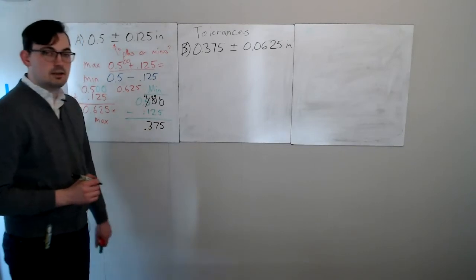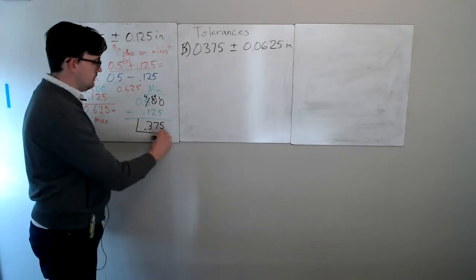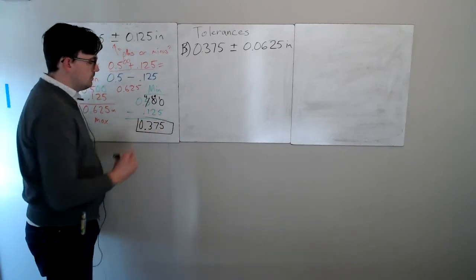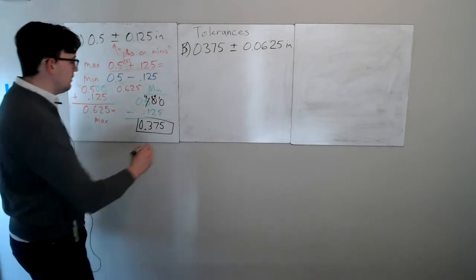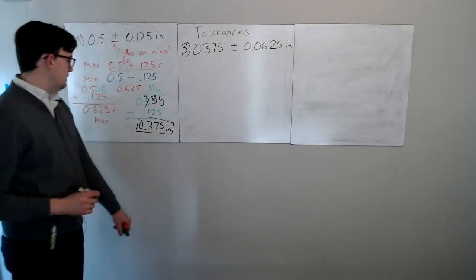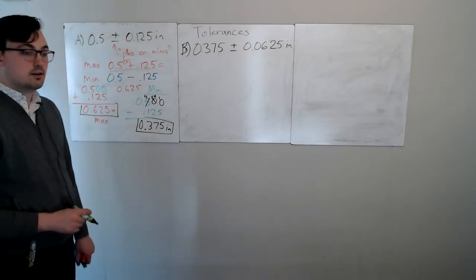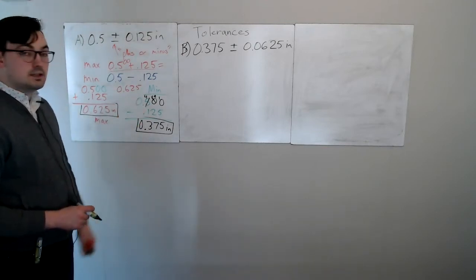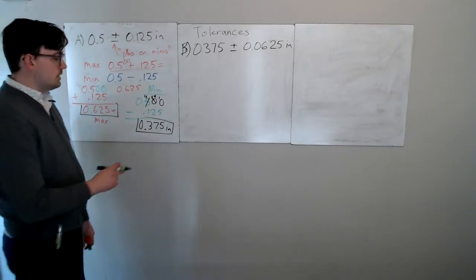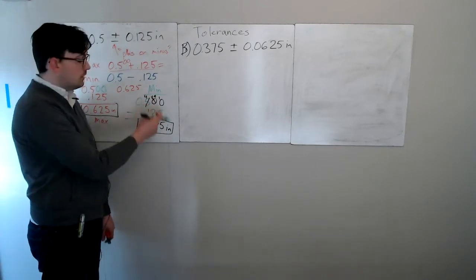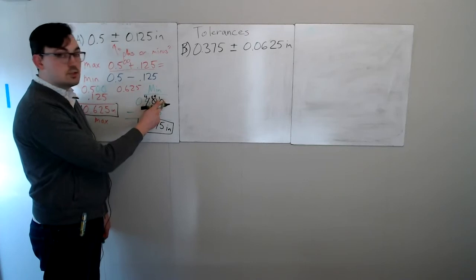I'll put a decimal right there. And that's going to be 0.375. And I want to make sure I put dimensions on this. Both of these are in inches, so I'll put those units in there. Now, one thing you could do if you wanted to work backwards is I could go, okay, going this way, I want to add. I've got 5. I want to get to 10.